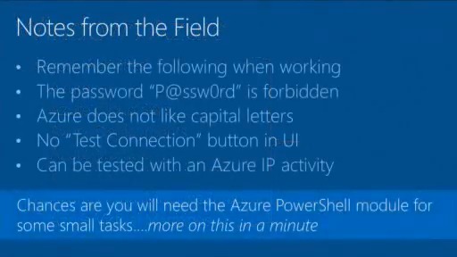So a couple of notes here. The password is forgiven, so that common Microsoft element. Some of the fields in Azure do not like capital letters. It will tell you when you're in the UI, but in Orchestrator, the Azure integration pack activities are not going to say, hey, capitals aren't allowed.